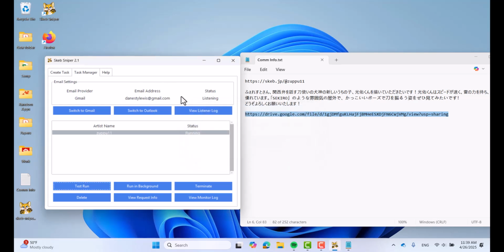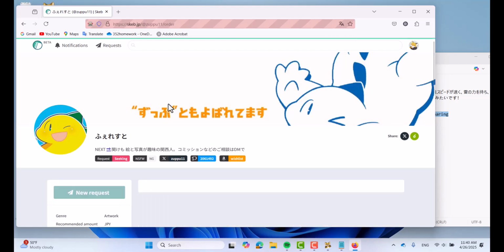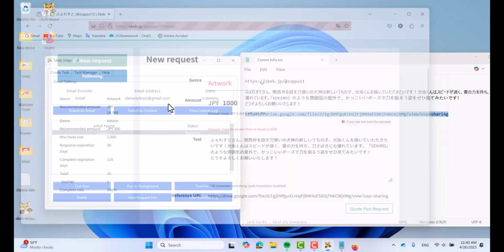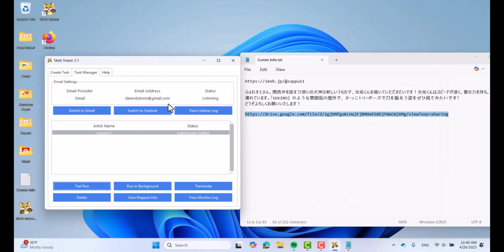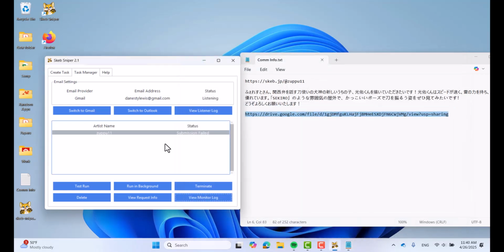It'll then read that fake email, interpret its content, and figure out it's an email from Skeb saying your artist has opened requests, and it'll automatically fill out the request for you on Skeb. We see that the task failed, and that's expected because I purposely set the amount to 1,000 yen, so Skeb stops us from sending the request.